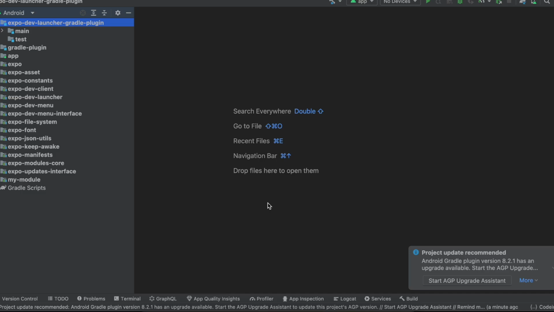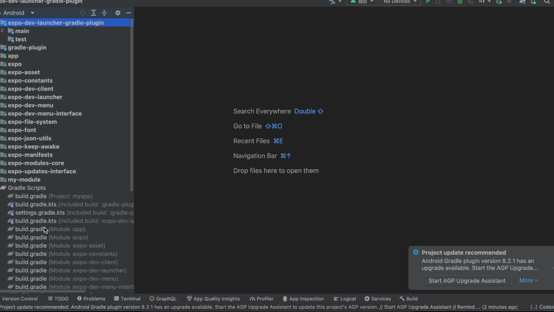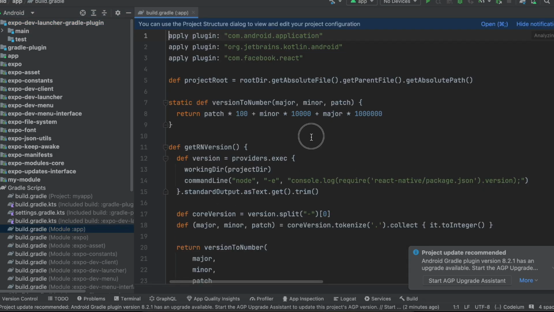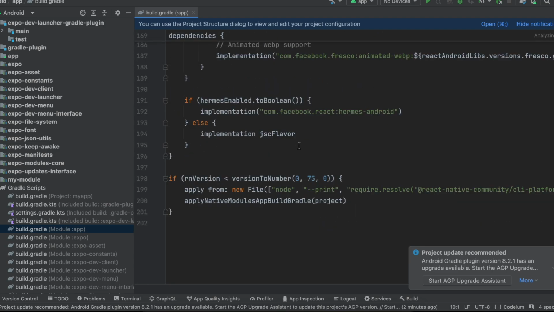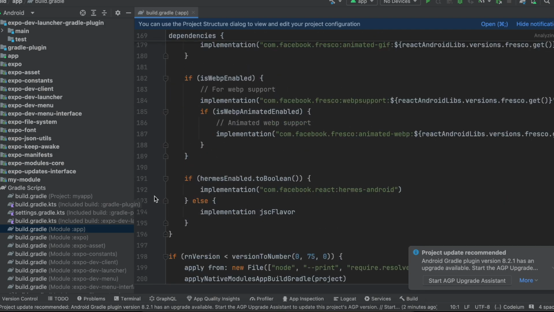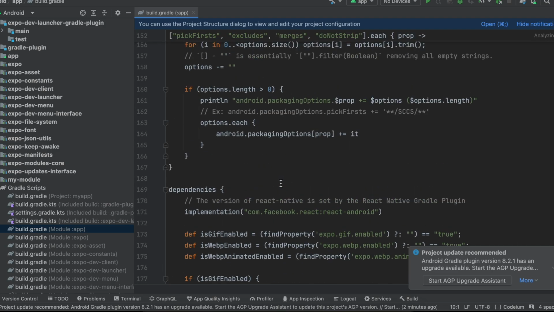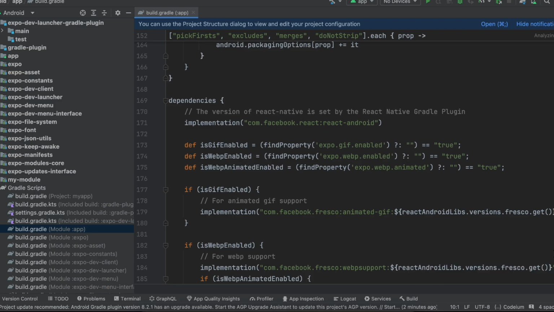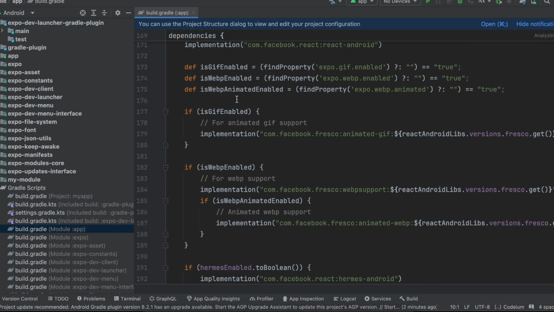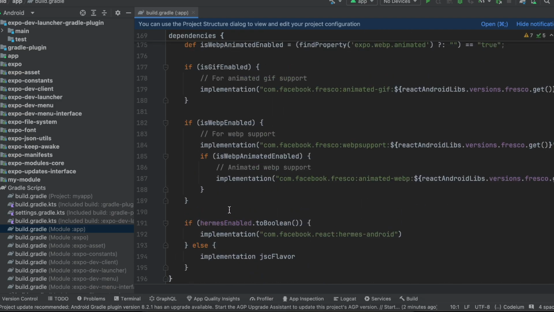Now here as you can see, my Gradle syncing is finished. Now we need to include Jetpack Compose inside our Android application, right? But for Jetpack Compose there are a lot of dependencies which we have to include inside our build.gradle file. Now I will quickly show you the build.gradle file of my main app. This is not for our module dependency. If I scroll down, here you can see we have a few dependencies like React, Android and all this stuff, but we don't have any Jetpack dependency.